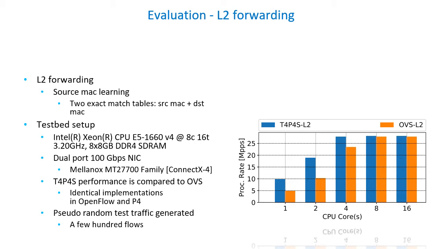As mentioned, Tapas was not designed for PEPI, so generally it can work on standard x86 architectures as well. Here you can see some examples implementing a layer 2 forwarding program, and we compare the result to the DPDK-based Open vSwitch implementation. And you can see that Tapas has comparable performance since Tapas generates native DPDK applications. In some scenarios, we expect a bit higher throughput than with OVS, which is totally reconfigurable in runtime.